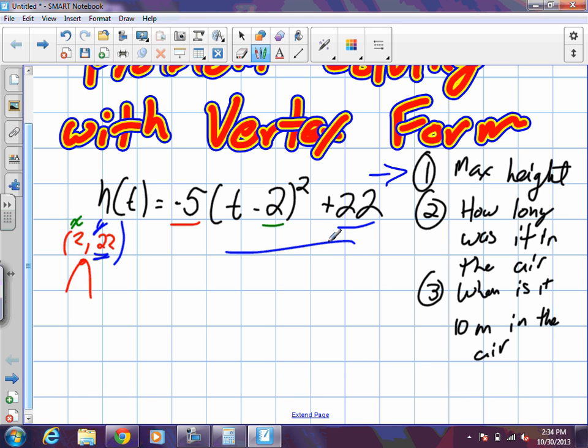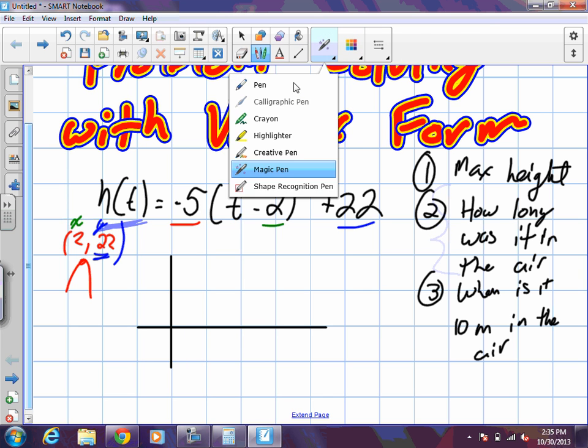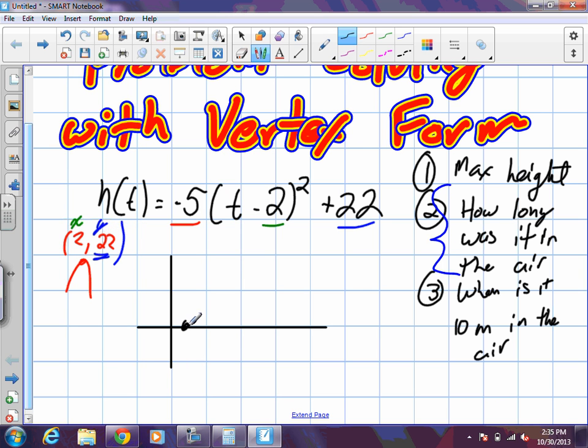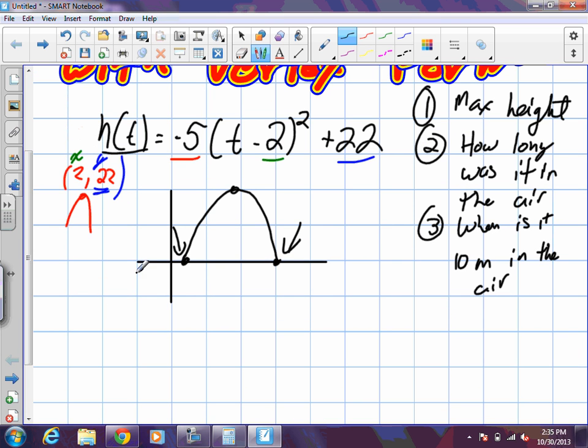Okay? How long was it in the air? Well, because it's referring to height, okay, we're looking when height is 0. Okay? Because that's where the beginning and end of this will be. So at some point, it'll have been shot into the air, and then it will hit the ground again. What are the 2 points when it hits the ground called? Zeros. Yeah, our zeros are our x-intercepts. So we need to find our zeros. So we're going to set height equal to 0. 0 is equal to negative 5(t minus 2) squared plus 22.